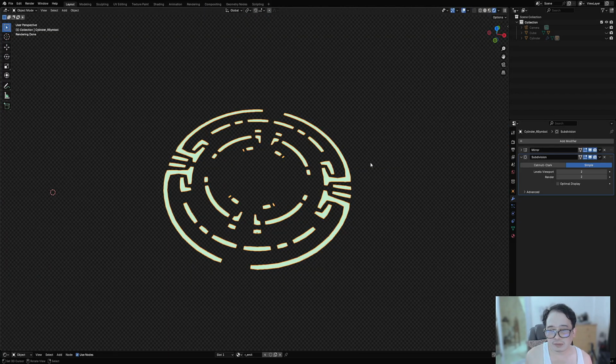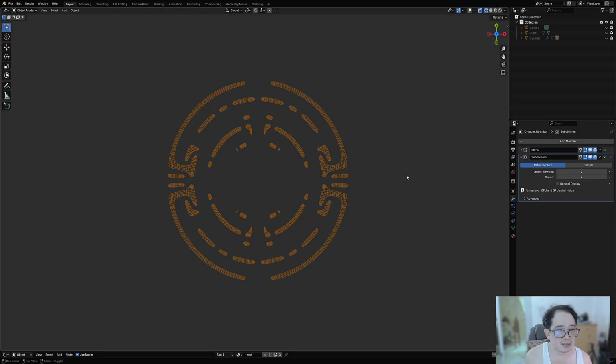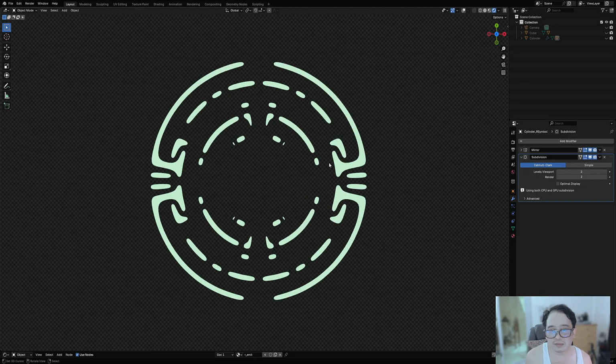Okay, so this is our pattern. We can make it softer by adding subdivision. Okay, so we have added subdivision, but we can make it softer using Catmull and Clark. Then the Catmull and Clark subdivision algorithm. Let's reduce something like 1.